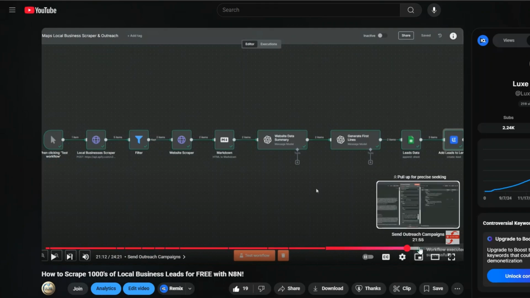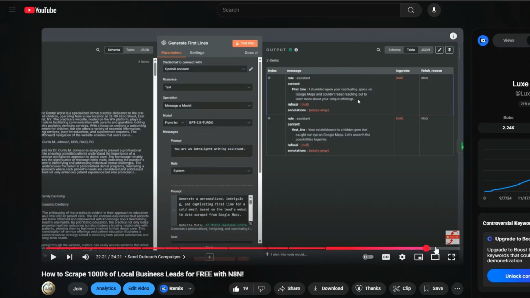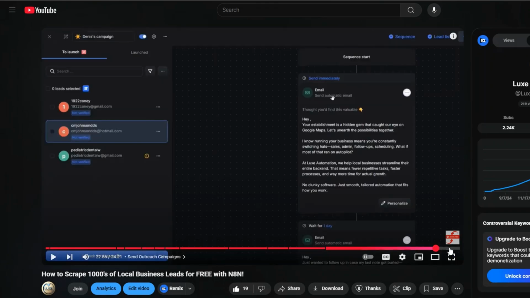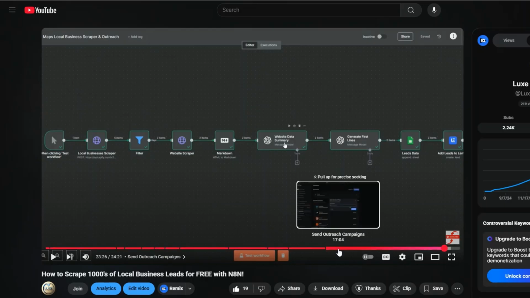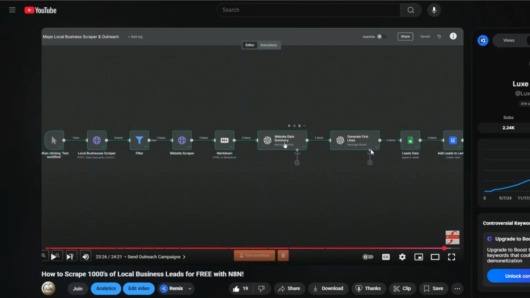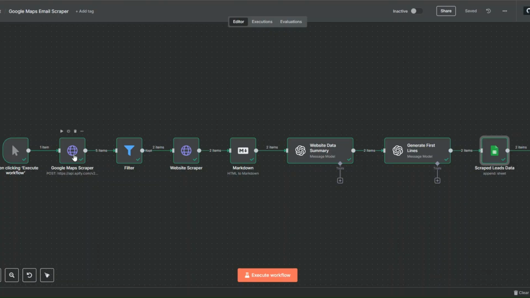So you can see right here we're adding even the personalized first line and then sending the leads outreach emails using this tool in Lemlist using this workflow. So if you're interested in learning about how to send outreach email campaigns, how to send the leads outreach email campaigns using an outreach tool like Lemlist, you can watch this video right here to see how you can create a connection, write the scripts and add the leads to the tool, and ultimately send the leads outreach emails. So now we can try scraping leads from a different keyword.